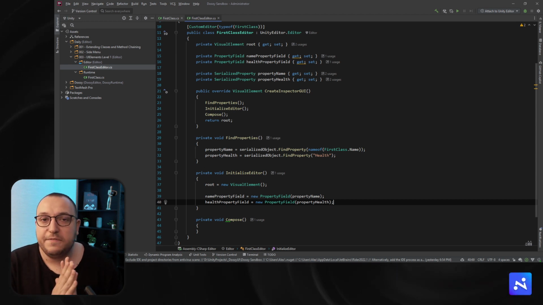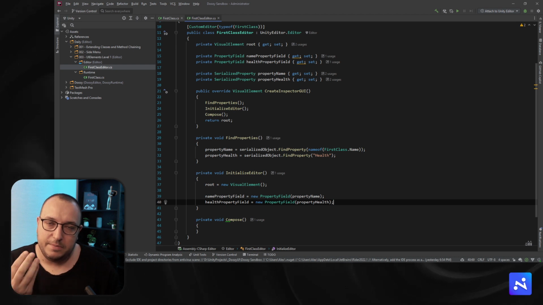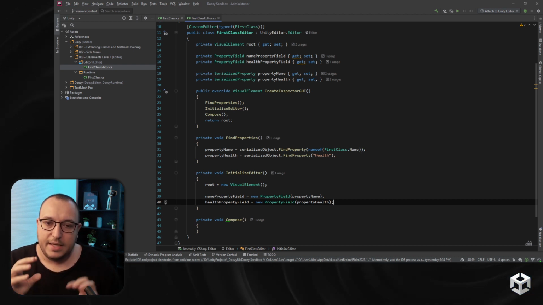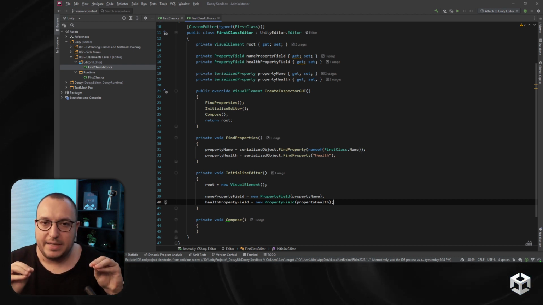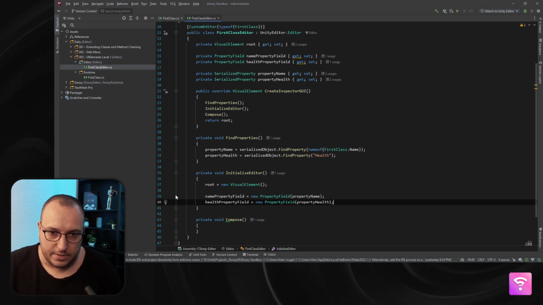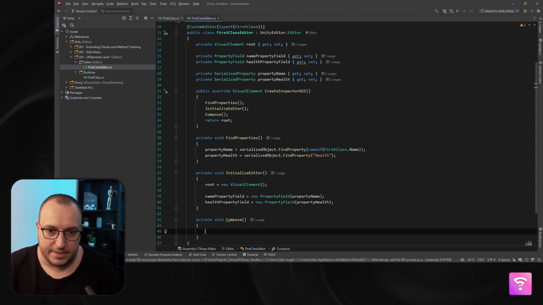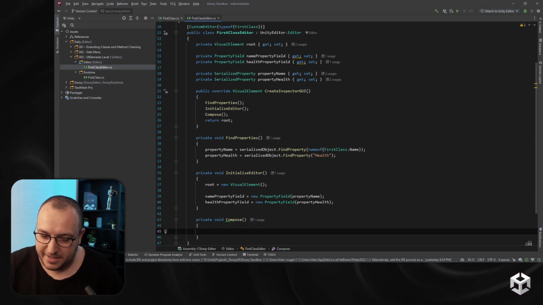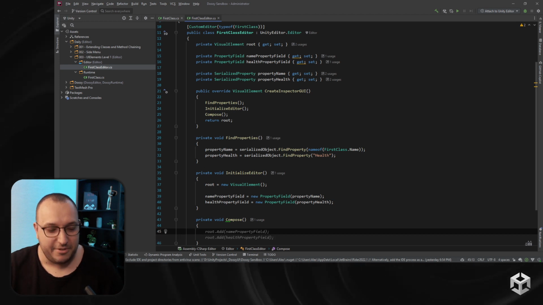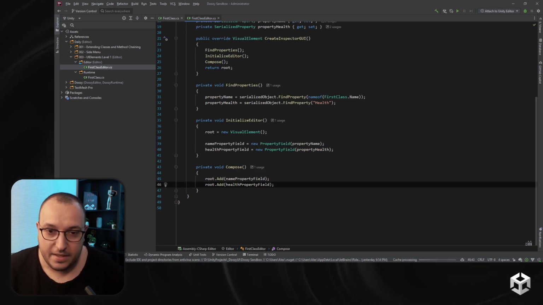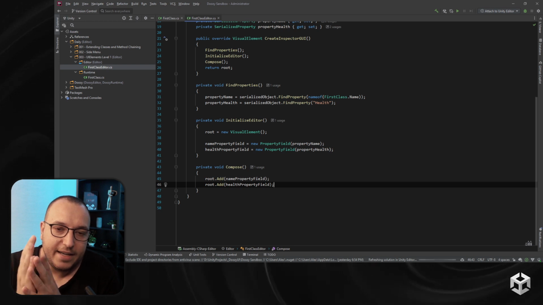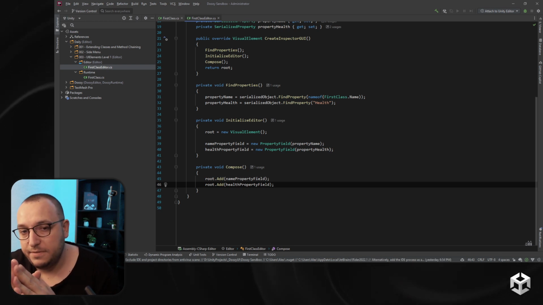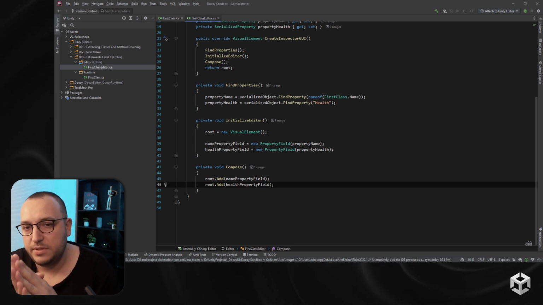I created the fields that will be the visual representation. And now I want to inject them. I want to add them to my container. So I do that here. And I'll say, do you know what to write? GitHub? Oh, it actually does. All right. So I click add name property field and add health property field.